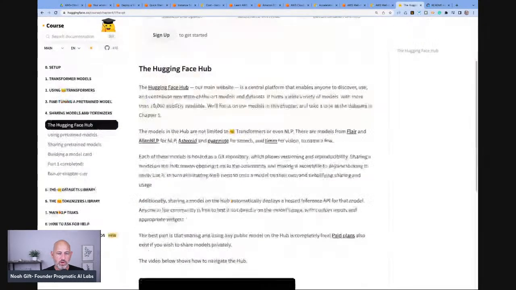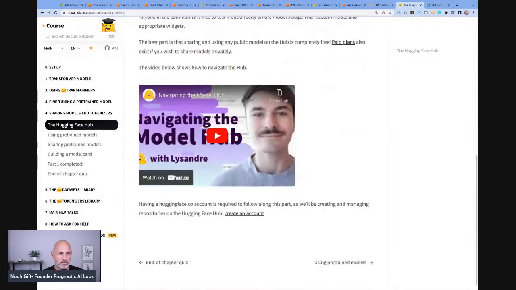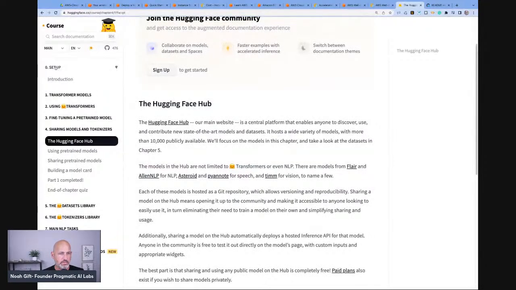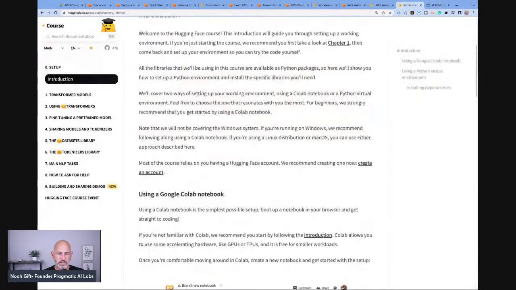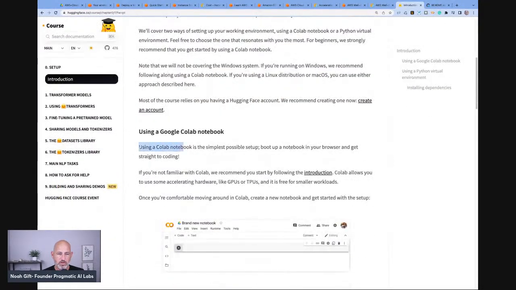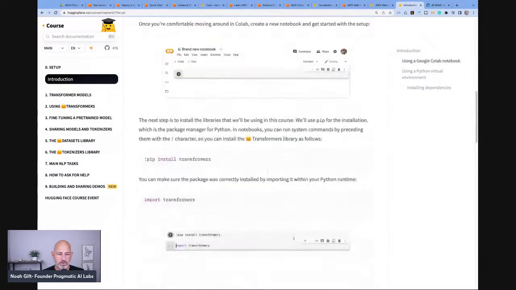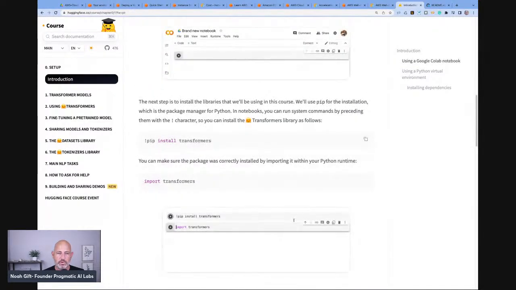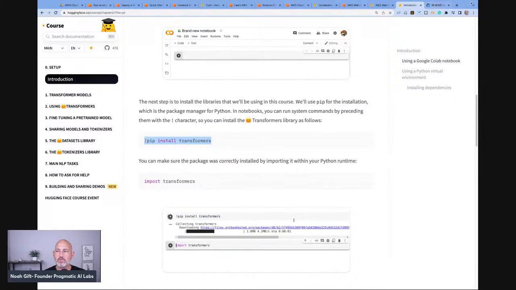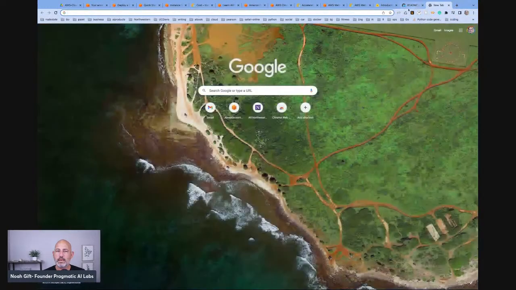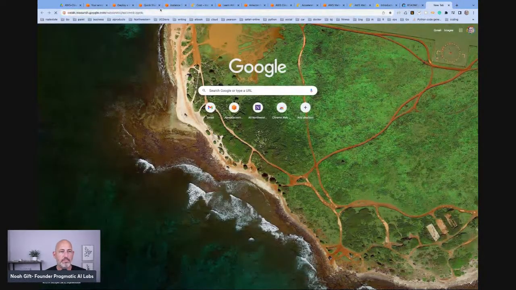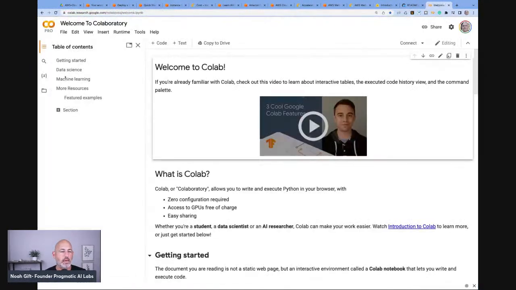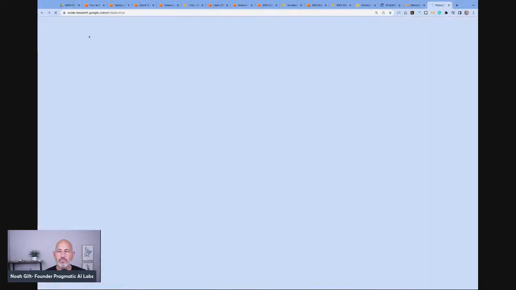And so what I would need to do is basically get set up. So let's see here. Using a Colab is the simplest possible way. Okay, well, let's do Colab then. So what we do is we say pip install transformers. All right, let's try it. So I'm going to go to Colab here and open one up, and I'm going to try a new notebook.